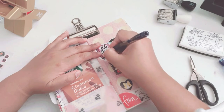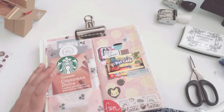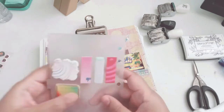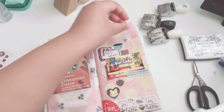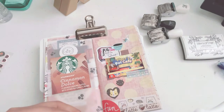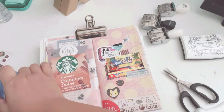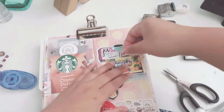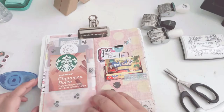I finally do just a tiny bit of journaling. All I wrote was 'you are the reason why I'm addicted.' I do add one tiny post-it — I cut it out because I just wanted the thumbs up part. I didn't want to add another additional pink to this page, so I just cut the top part of that sticky note. I place it on top of that brown washi tape because I didn't want too much brown on this — I just wanted a little outline.